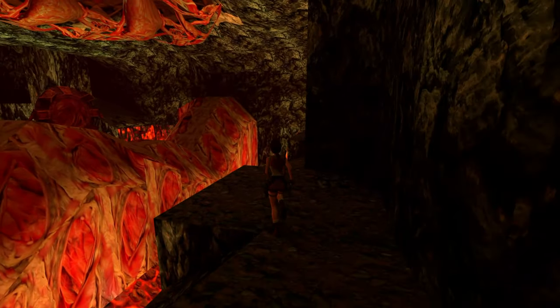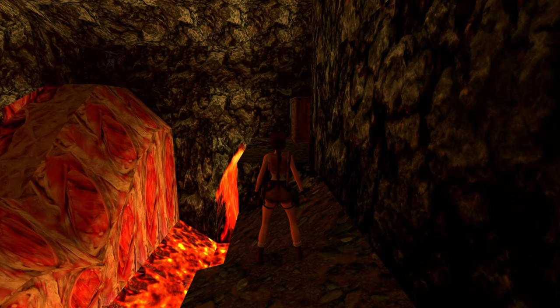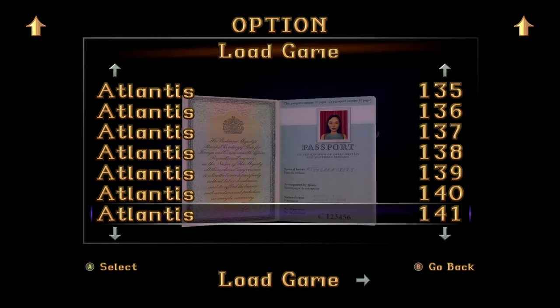Just be careful here. There is a slope here. Be very careful. I mean, if you're ever unsure about a ledge, always walk to the edge of it. We would have fallen down that slope then if we'd just carried on running. We would have had a fiery fate. Let's save here.